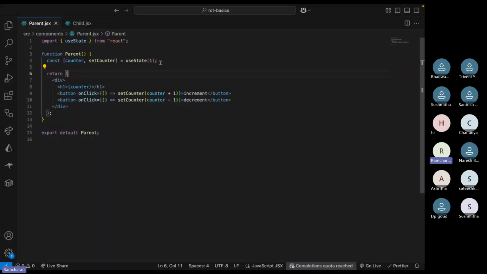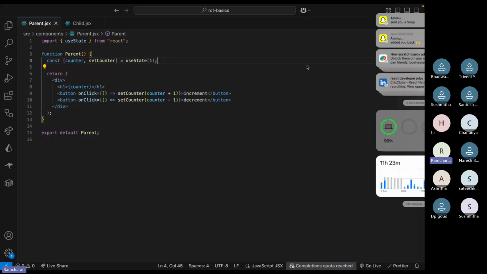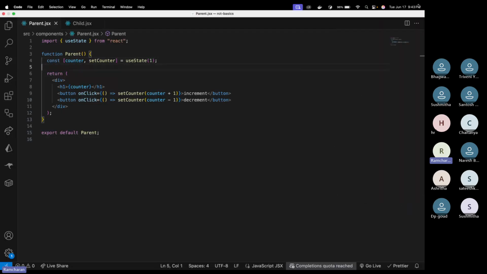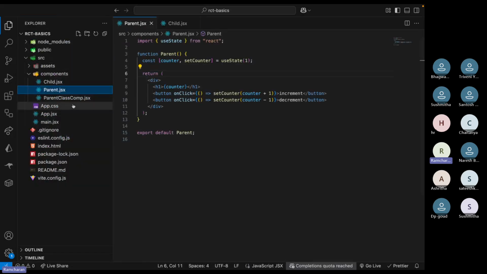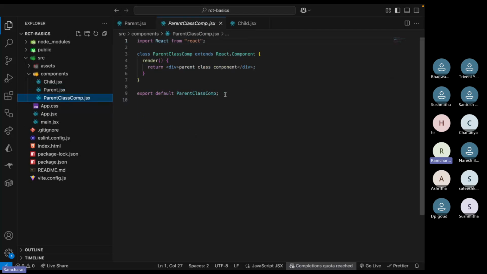It's just one line of code to handle the state. So the state is changing. I'll give more and more examples in the next class. We are already running over time. We started by 8:30, now it is 9:45. We hardly have 10 to 15 minutes. I'll also explain how you write state in the class component.